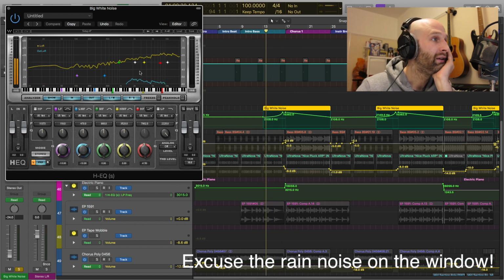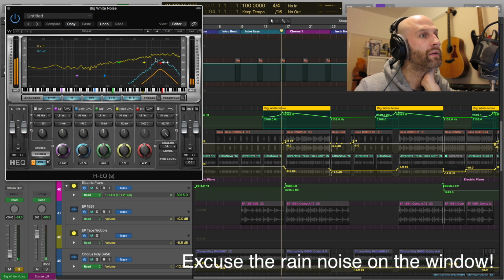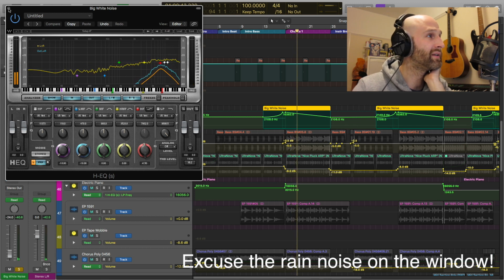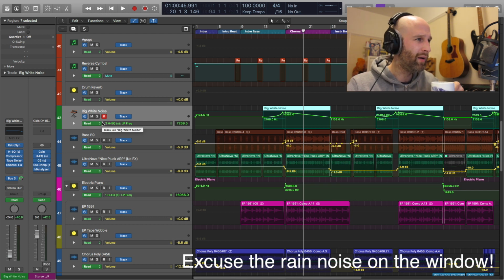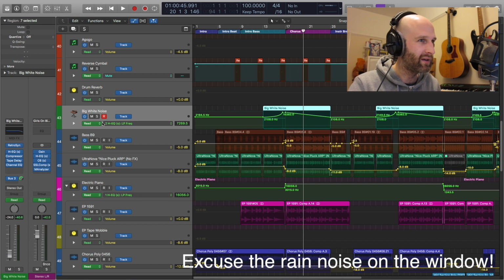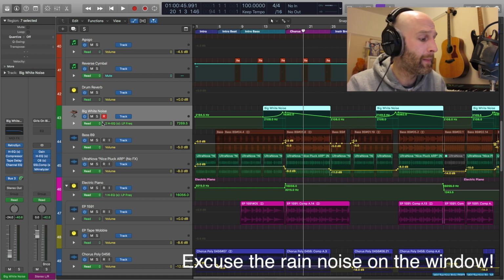Running from the top. So the HEQ here, I should probably mention this because I use it a lot. Okay, there you go. So I've automated it up and back down again. That's nice and big, and you can hear the side chaining on the compressor there. So yeah, the HEQ, I've been doing this a long time. Back in the day, I was working on Logic 6, Logic 7, Logic 8, Logic 9. Logic's stock EQ back then was fine, but I wanted something that did mid-side and had a nicer graphical display. And I just landed myself with the Waves HEQ and didn't really look back from there.